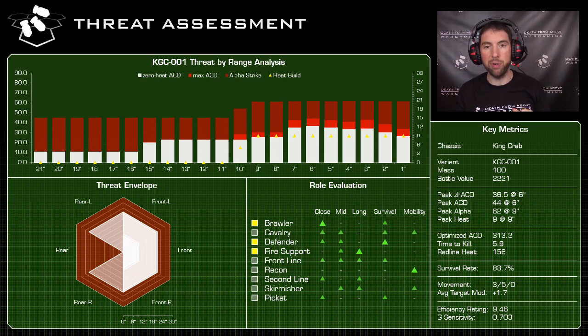So peak ACD really tells us where it's optimum to alpha strike. And this is where you're going to get the most return on that heat investment. And that really happens, if you look at the bars, you can see anywhere between that 7 to 3 inch range is really where you're doing a nice chunk of damage there.